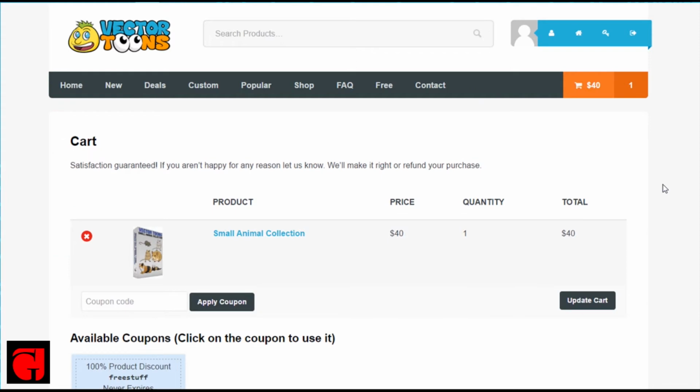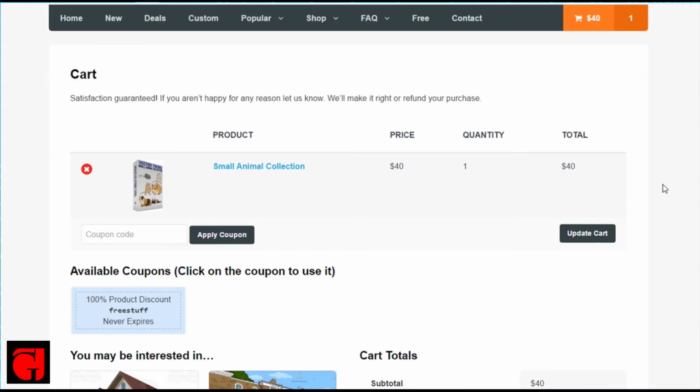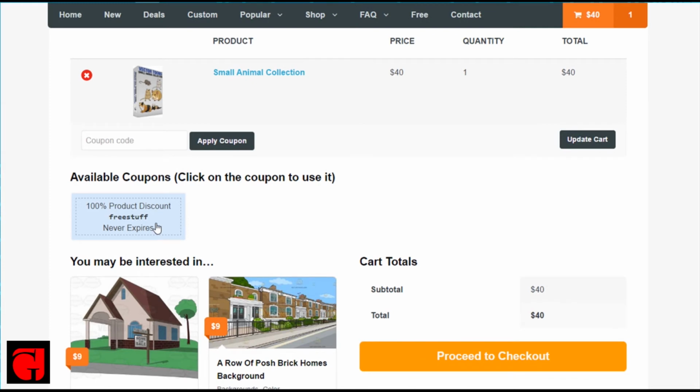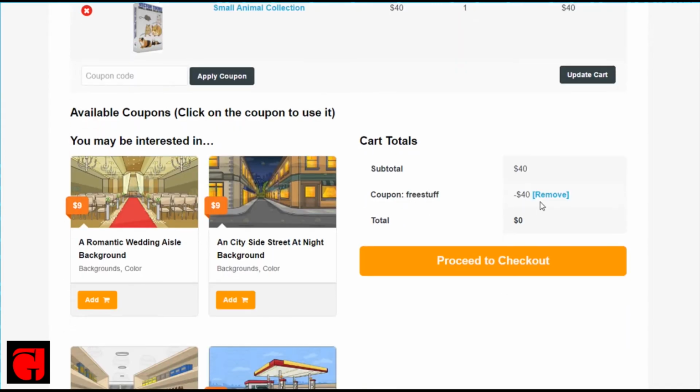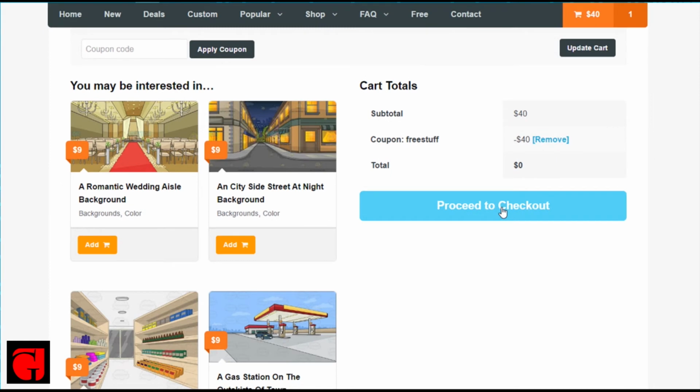Okay, here we are on my cart, and as you can see, it's $40, but you can apply a coupon if you have a different one. If it's one of the free ones, they have the coupon right here. You have to have an account, and it has to be enabled to be able to use this coupon, or you're going to get a message saying you don't get to use this coupon. So if you're having problems, log out, maybe clear your cache, come back, log in, try again. Simply click the coupon, and as you can see, my $40 was removed, and then you proceed to checkout.